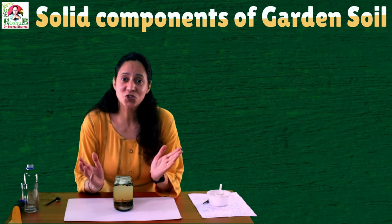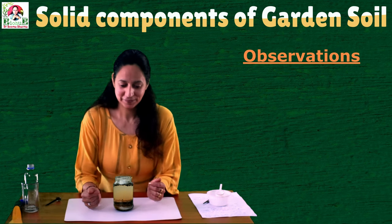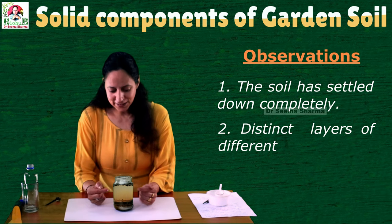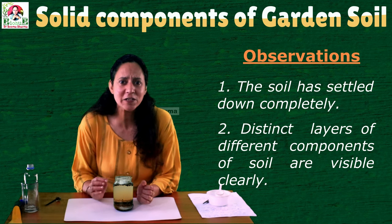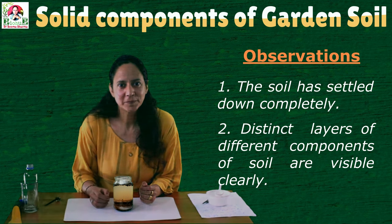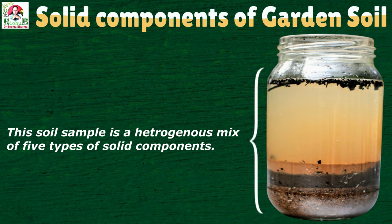Welcome back guys. Almost 12 hours have passed. Let's have a look at the glass jar. Here you can see the soil has settled down completely, and in fact distinct layers of different components of soil, they are also visible very clearly. To know about these, let's have a closer look at the glass jar. This soil sample is a heterogeneous mixture of 5 types of solid components. Here, soil components have settled down as per their size and weight.